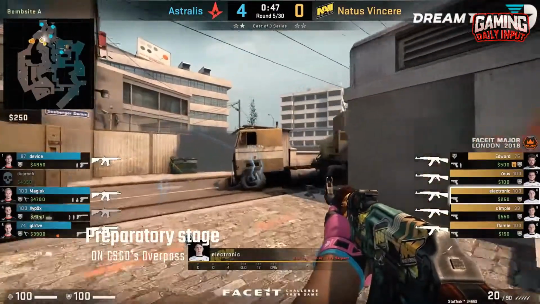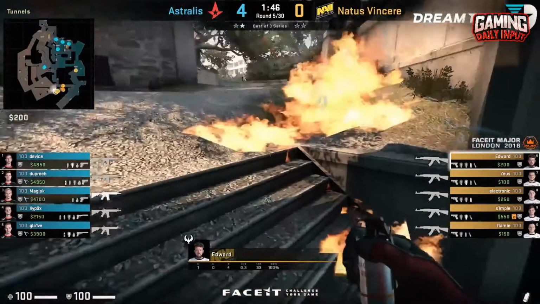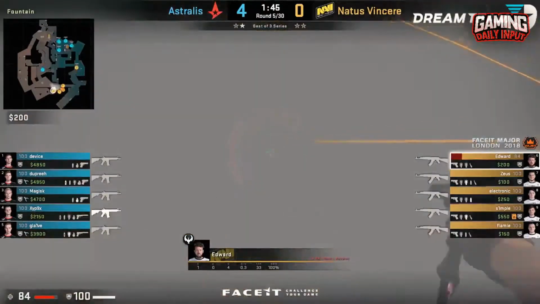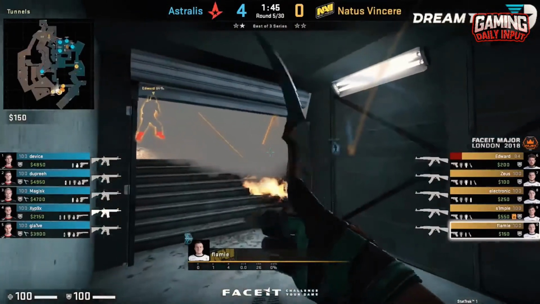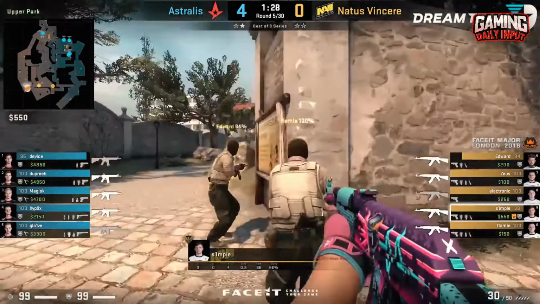We've divided it into 2 stages, the preparation and the execution itself. Preparatory Stage. Edward was the first player to secure playground and was forced to throw his SG to extinguish Device's molly at T-start. After that, he secured long.